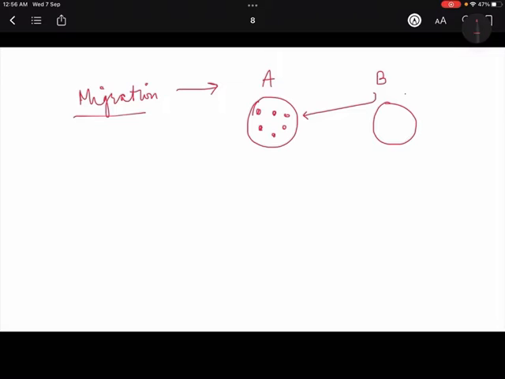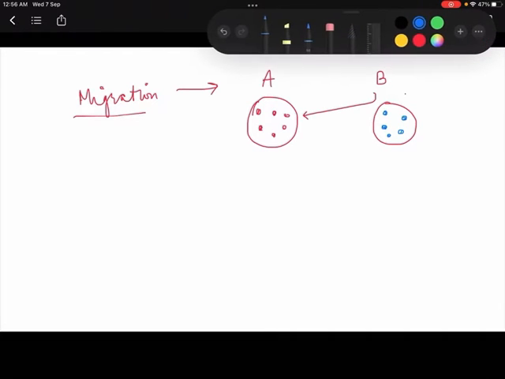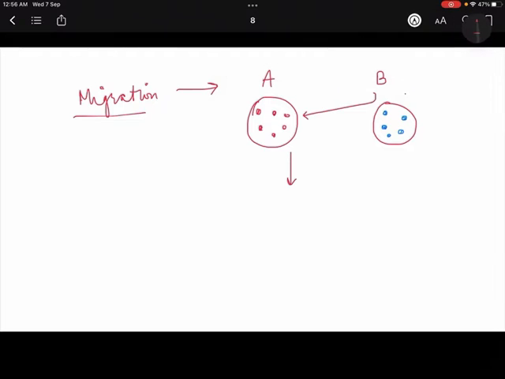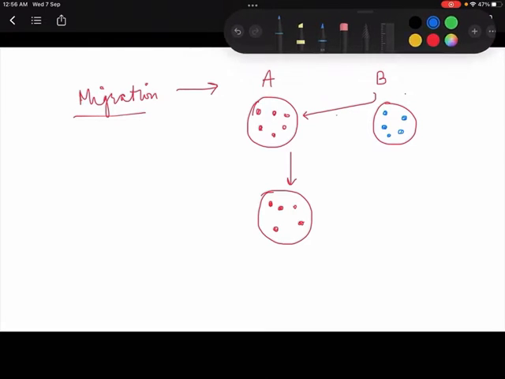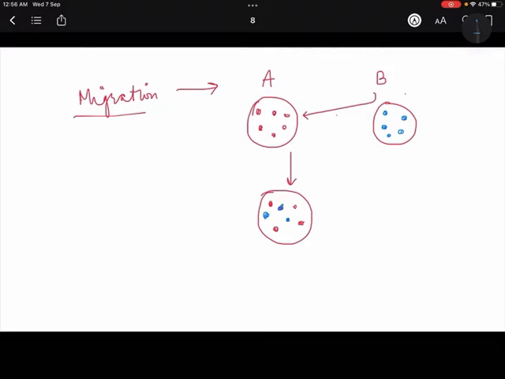So over the time, for example, they go and mate with the island A people. Over the time, what will happen? They will become a heterogeneous mix, right? They will no more remain a group which had only the characters of group A, but they will also have characters of group B, right? So over time, the group A will become something like this. Okay, so this is migration, and gene flow is this only.